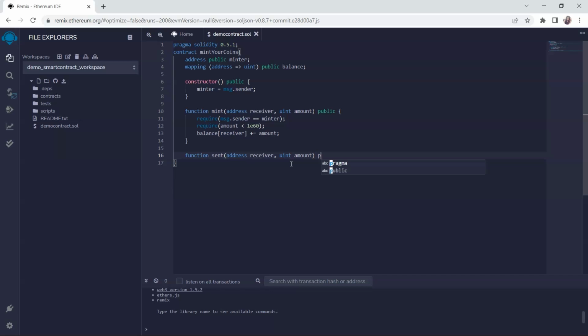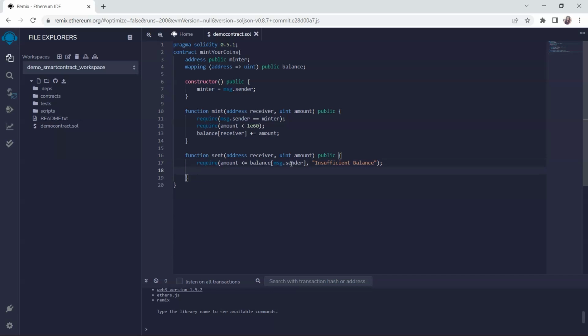We'll make this function public as well. Mention our criteria. So the first one is for you to check if there's sufficient balance or insufficient balance in the account.